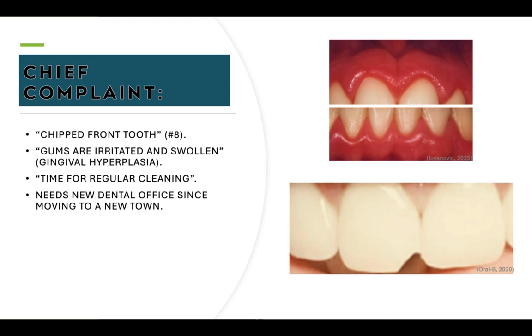The main reason Sally is here today is because she is here to get her 6-month cleaning and to get established at a new office because she's new to the area. She also has a chip on number 8 from a previous seizure. Sally also mentioned that her gums look irritated and swollen, which could indicate gingival hyperplasia.